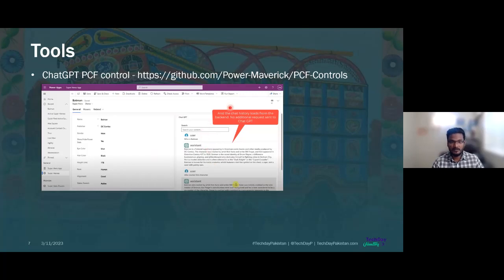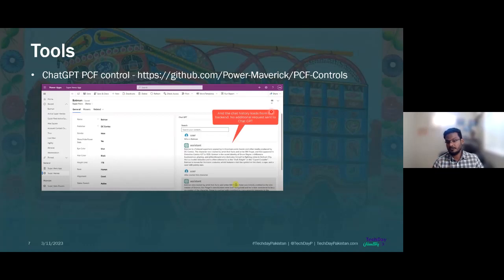But this is not the only way to use the APIs in the model-driven app or Dynamics 365. Definitely, you can build your own custom connectors, and then you can add it to your Flow, Power Automate, or you can add it to your Canvas app and then embed the Canvas app in the model-driven app or Dynamics 365, or you can directly take the values from here and then pass it to the OpenAI and then get the input.